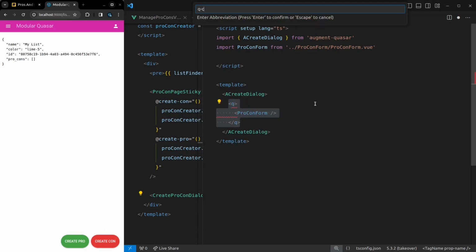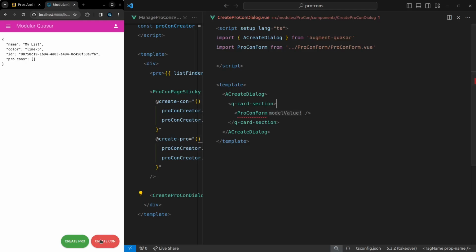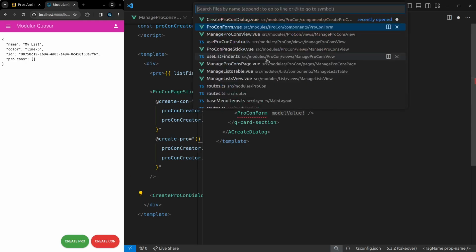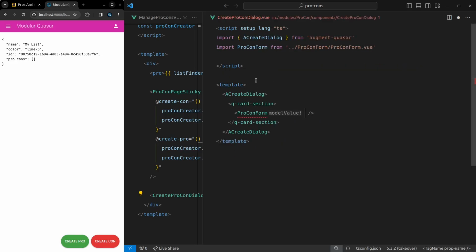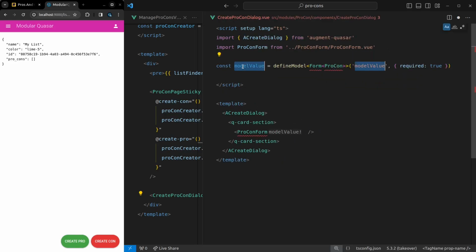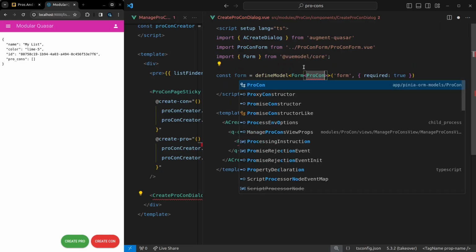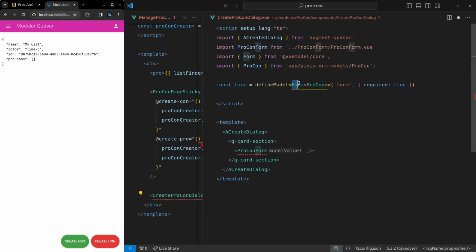The other thing is I'll put this in a QCard section. Let me come back in here, copy that, and then just paste it in there. But this time we call it form. Import u. I'm thinking about having auto imports for stuff that comes out of ViewModel core. But that would have to be later on when the API is very much solidified so that we don't accidentally end up with clashes. For example, maybe instead of form, that should be like view model form. I don't know. Just in case you want to use form for something else.